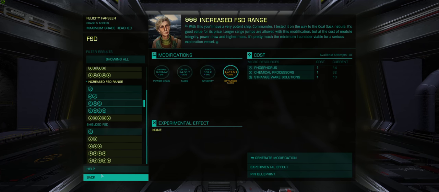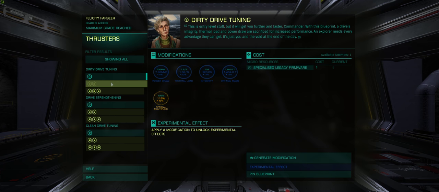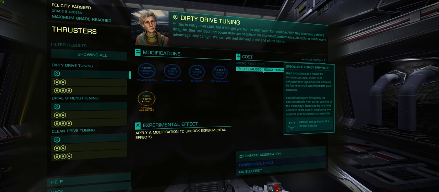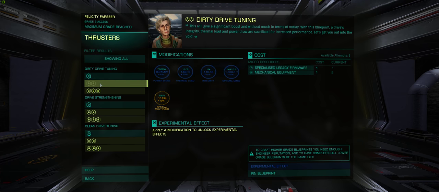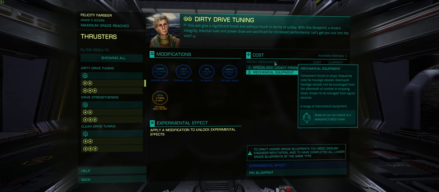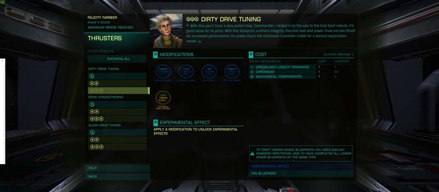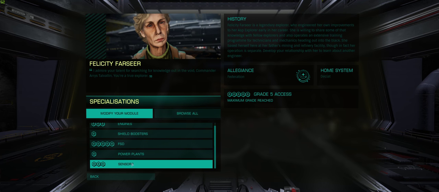Okay, back. What else was I upgrading? Okay, engines. Dirty drive tuning, specialized legacy firmware. You get those from a encoded. So I need about 5 of those. Mechanical equipment, I've got enough. So I need about 10. And they should be quite cheap. What else was I modifying? Power plant? Eh, leave it for now. Sensors, I'm good.